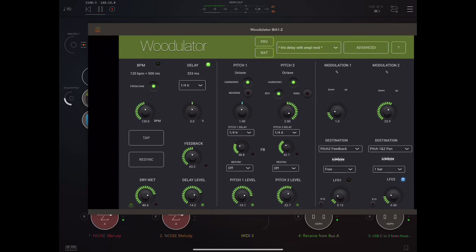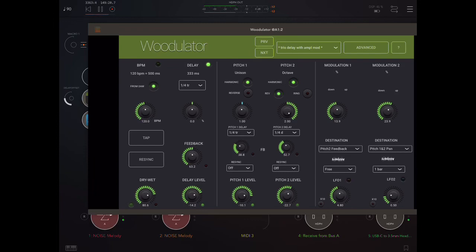If the effect's too strong, bring down the modulation depth. So we're getting some idea there of the cool stuff we can do, right?